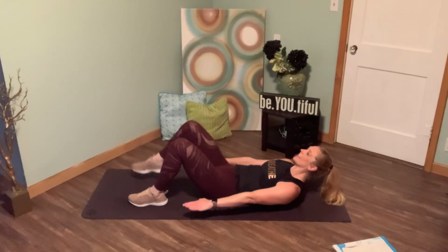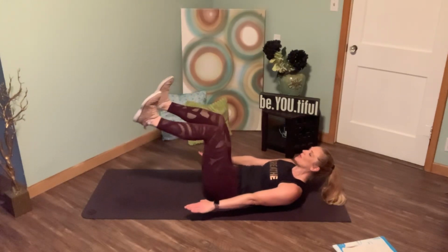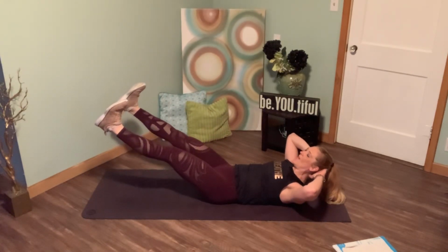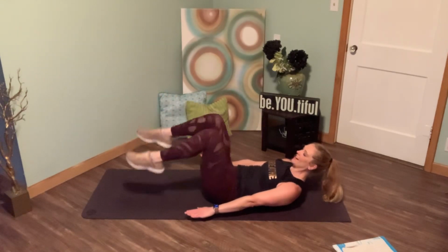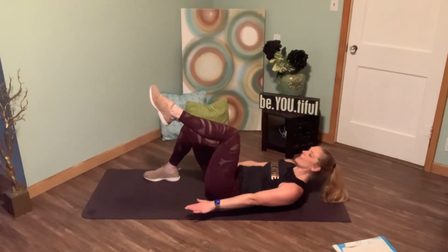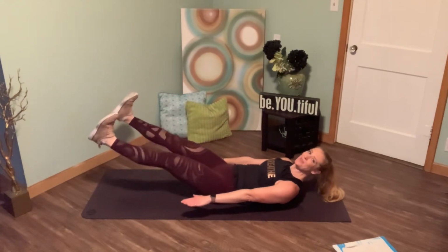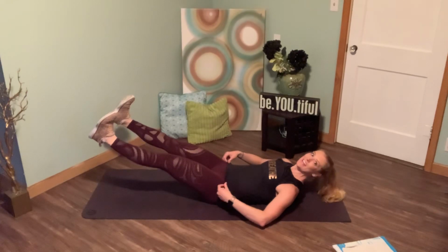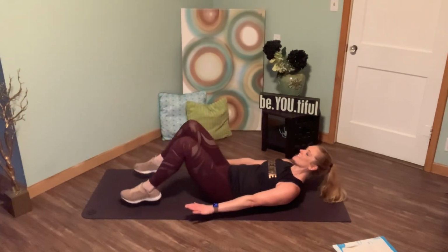Let's do that other leg, lifting up. Other leg joins it. Heel flex, pushing it out. You can always use your hands as a little shelf. Hold. And then toe point, pulling it back in and landing it soft. So we're just warming up the hips, knees, joints, ankle joints. Other leg up, flex those heels, pushing it out. Oh man, feel the burn, feel those little isolated muscles here, big isolated muscles. And then toe point, pulling it back in, landing softly.